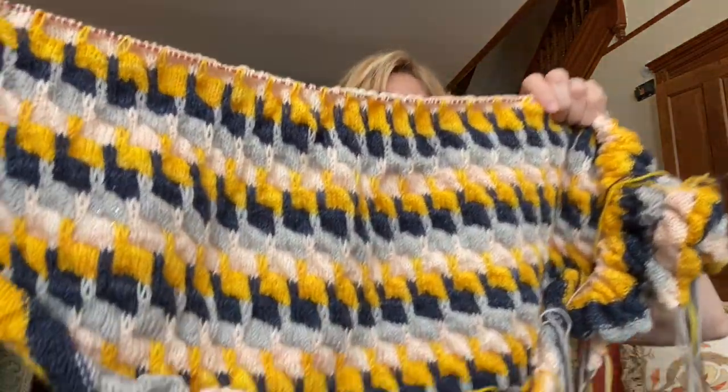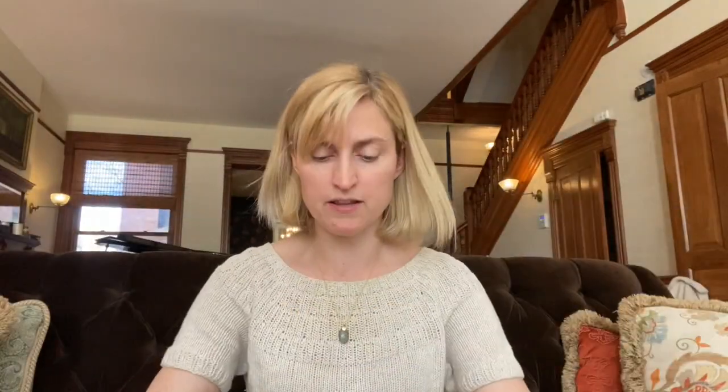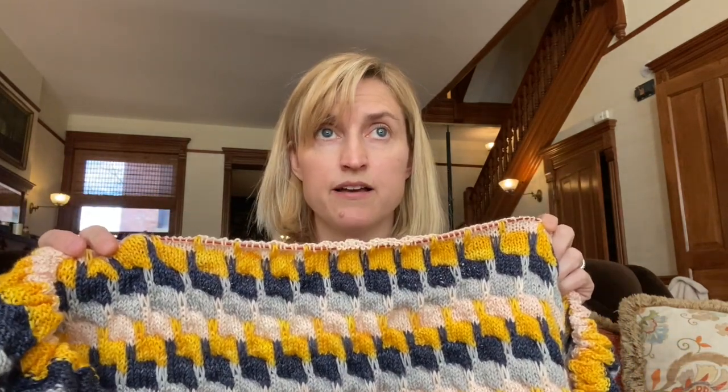Let's get to the WIP parade — some of these you've seen from last time, but not all of them. My main WIP is my He Show Shawl by Olga Baraya Keflian — or Keflian; I watched a couple of podcasts and they all said Keflian, so either the whole internet is pronouncing it wrong or more likely I am. She's Olga Jazzy Knits on Instagram and she's an amazing pattern designer. I've made excellent progress — I'm in the middle of the fifth repeat of seven, though the seventh is abbreviated. Each row is almost 700 stitches, so I'm not cruising through as fast as I'd hoped.